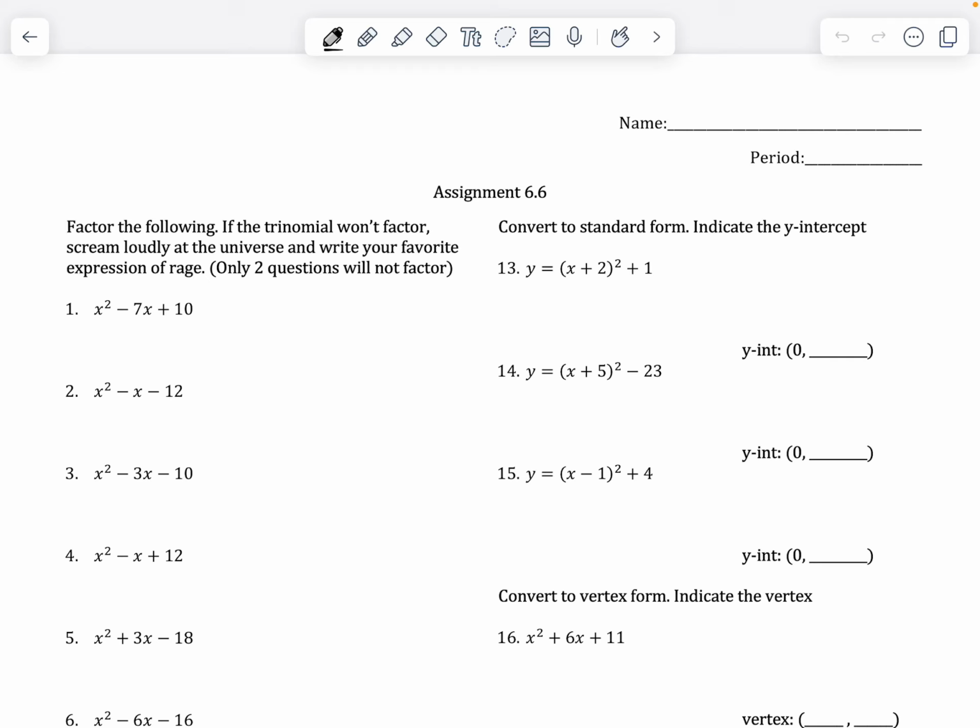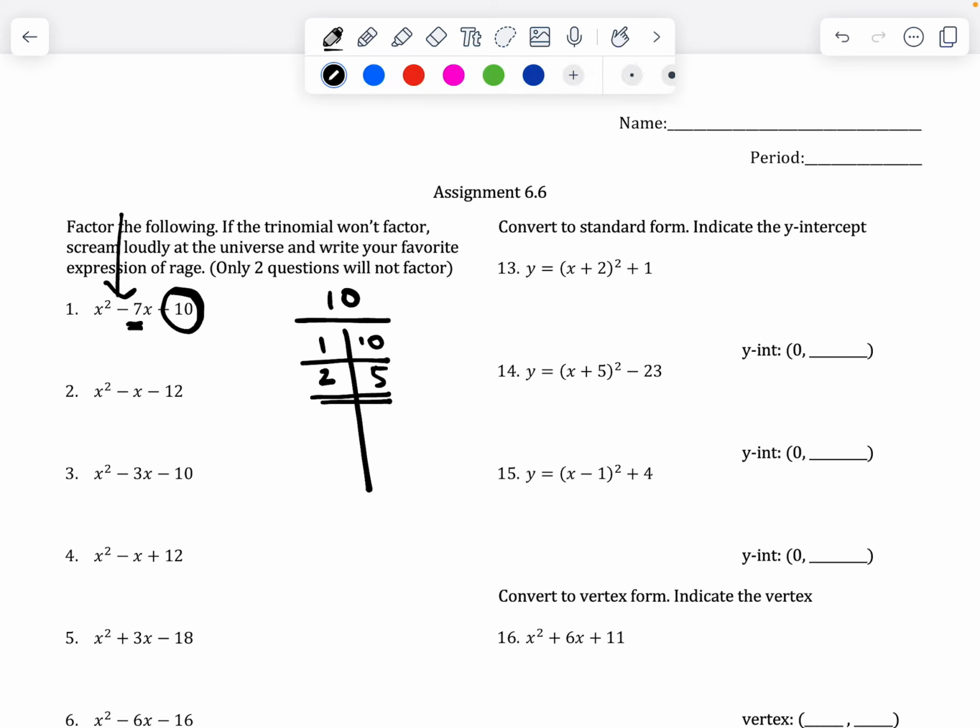So, first questions on the left are factoring, and as you saw from the notes, the process goes like this. You circle that last number, and you make a list of possibilities, numbers that multiply to be 10. So 1 and 10, 2 and 5, those multiply to be 10, and we're looking for numbers that add up to be -7. The problem with 1 and 10 is they're both positive, and they also add up to 11, which doesn't work. 2 and 5 add up to be +7, and I like the fact that it's 7, but it's still not -7. So how do you get that negative in there?